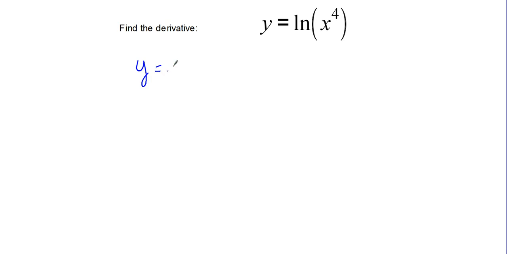We'll make this y equals the natural log of u, with u equal to x to the fourth. Since we know the derivative of natural log of u to be 1 over u, and we know the derivative of x to the fourth to be 4x cubed, we can just put those together and get 4x cubed over x to the fourth, and simplify to 4 over x.